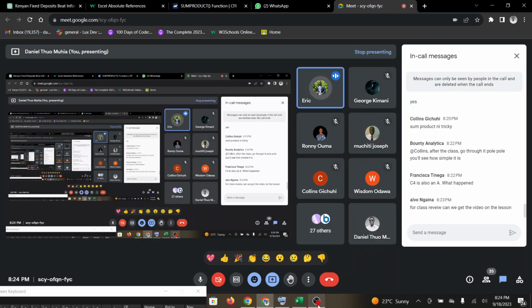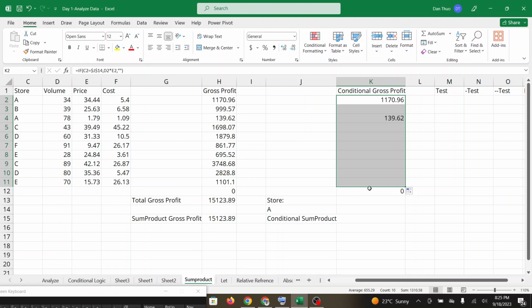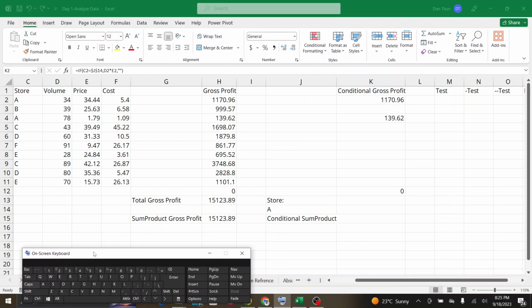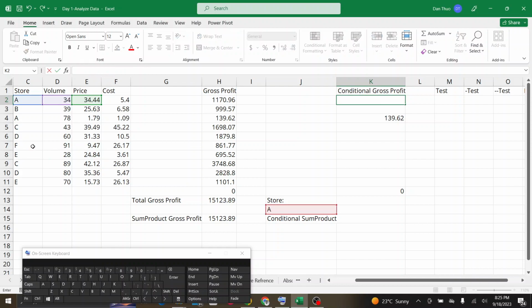How do we add the dollar value? Nice. That was a very smart question. I was hoping to be asked that. We are adding the $ sign because we are doing something called absolute referencing. And to add it easily, let me undo that. To add those $ signs easily, I'll just demonstrate it.